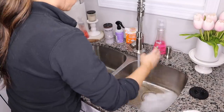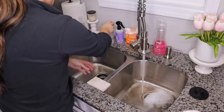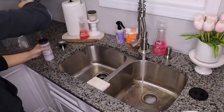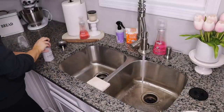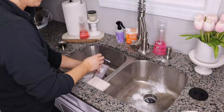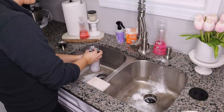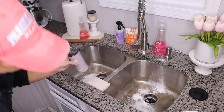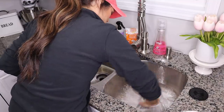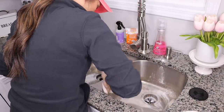Alright, we're finally nearing the end and it's time to clean the sink. So to really deep clean it, I'm going to use this Mrs. Meyer's surface scrub in the lavender scent. And I love using this stuff. It's so good. It's kind of like an all-natural Comet, and it actually smells good. So I'm just gonna pour a little bit of this down in the bottom of the sink, add some water, and give it a good scrub.